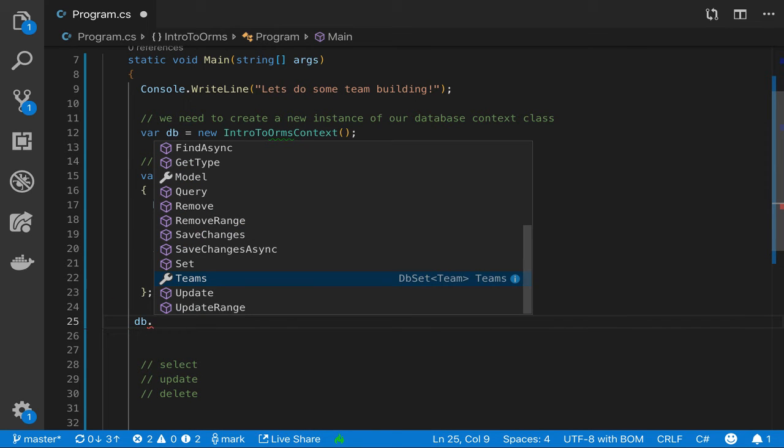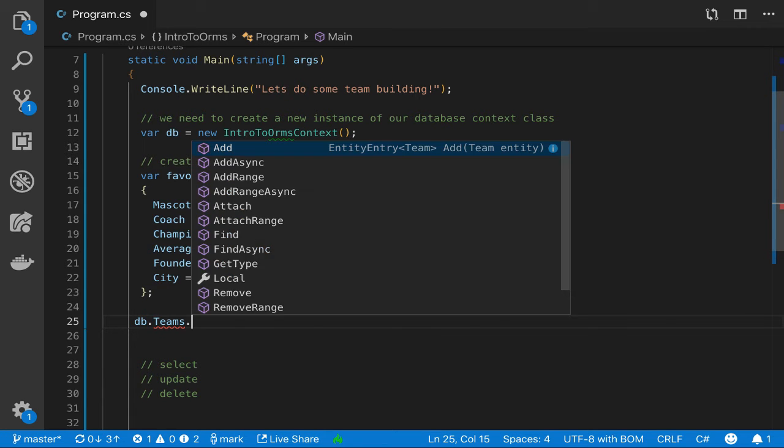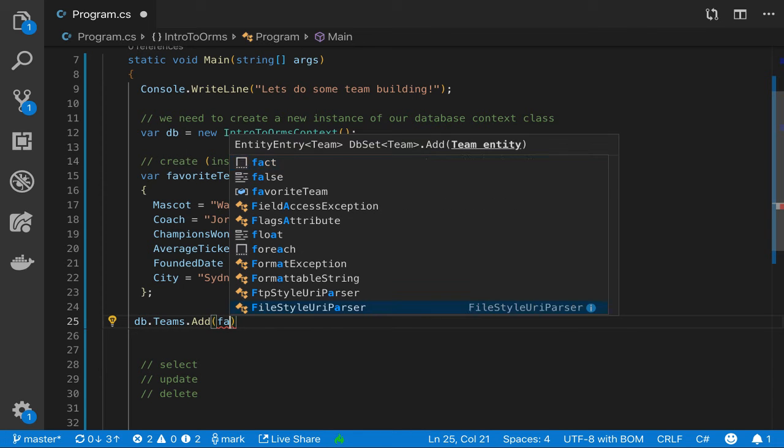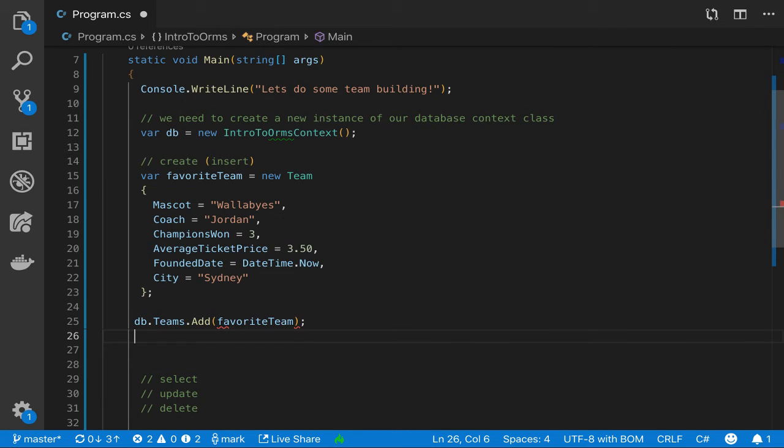So our database context. Remember we added the teams property to our database context? And that teams property is a DbSet, which is just a fancy way of saying a list. And we worked with lists last week, right? So it's teams.Add(favoriteTeam), and then db.SaveChanges().